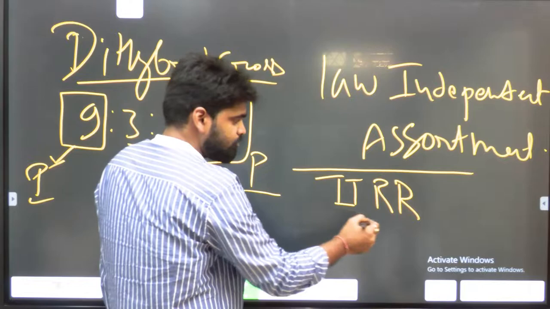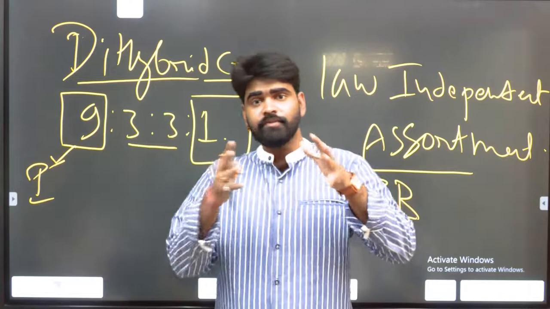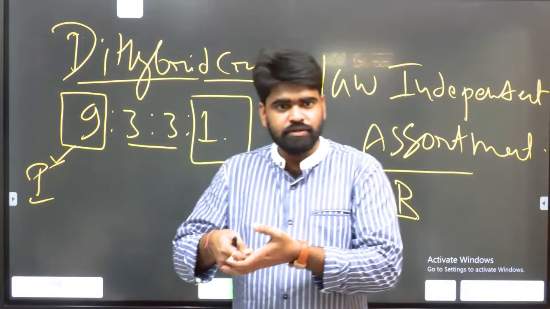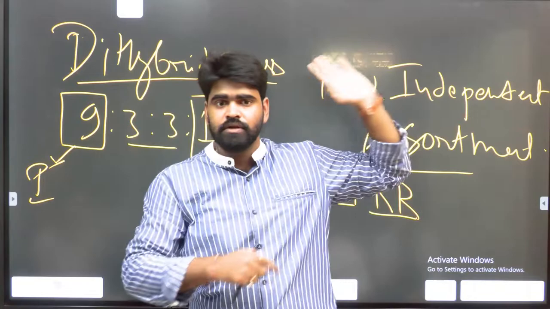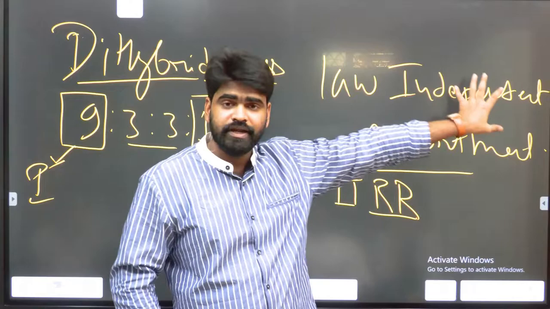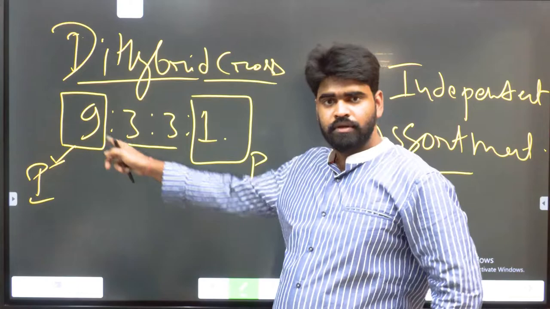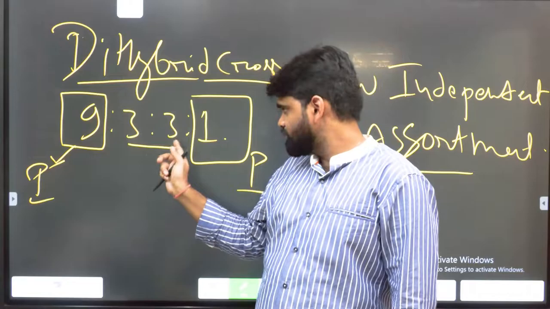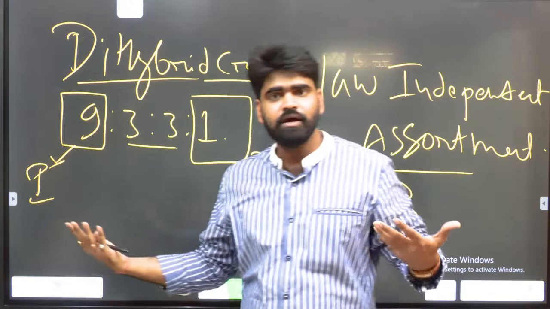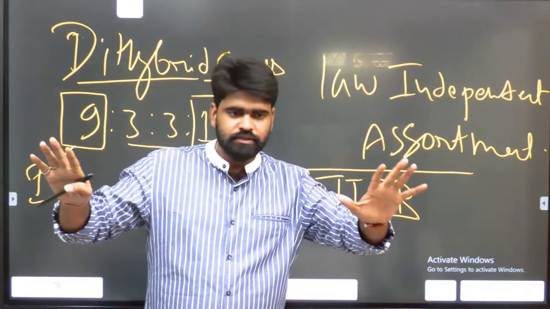What I am trying to say here is, we have 23 chromosome pairs, right? So chromosome 1 migration is not going to depend upon chromosome 2, 3, 4, and so on until 22. Yes or no? Yes. They are independently migrating, and that is the concept of independent assortment. Clear? And that's why we are getting this result. Because the gene is going to be present on a chromosome, individual chromosomes having these genes will assort independent of each other. Yes or no? That's why we got this. Everyone is getting this? Okay.